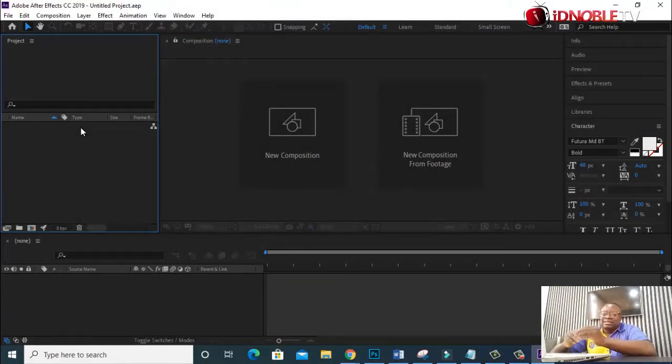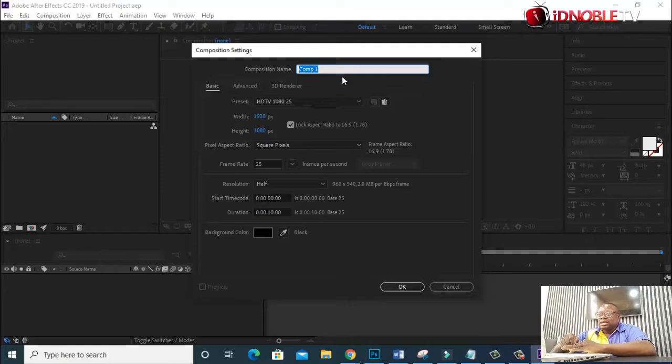So now I need to create a new composition. That is how After Effects works. After you open your interface, unlike Photoshop, if you have opened like this, you press new, next thing is to start working. But in After Effects, after you create a new project, to open like this, you have to create a new composition also, which is this. You can press it, and again you can name it to your desired name, like let's say class 2 lecture.